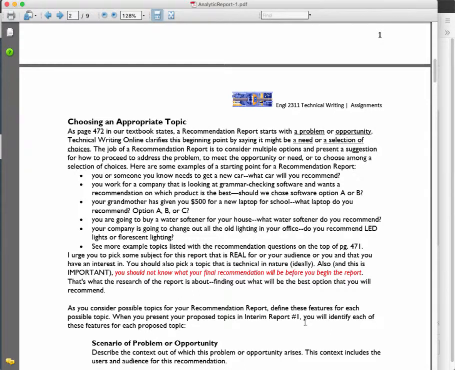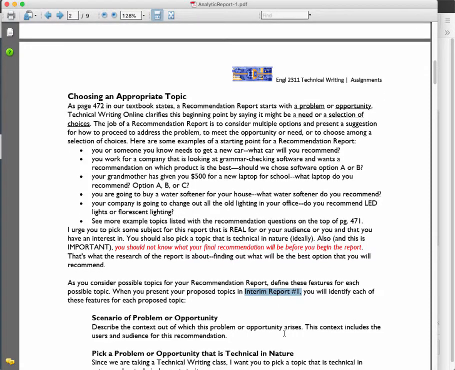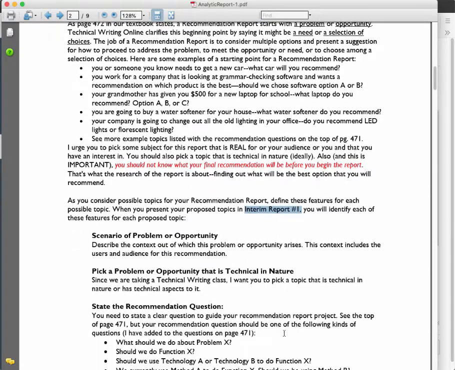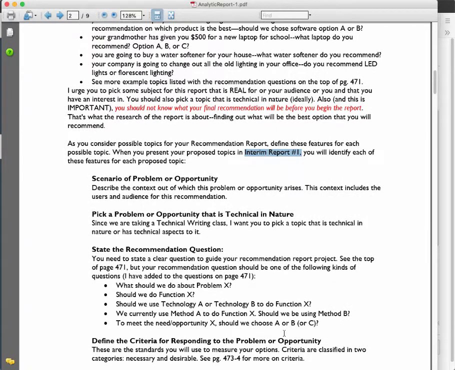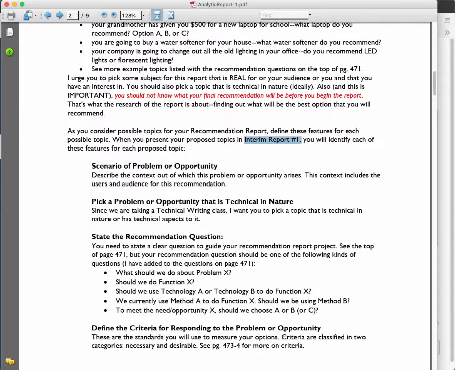In Interim Report 1, which is due pretty fast, I'm going to have you give me a few options for me to give you some feedback and help you select. You're going to want to give me the scenario of the problem or opportunity. This could be something that you fictionalize in a sense.